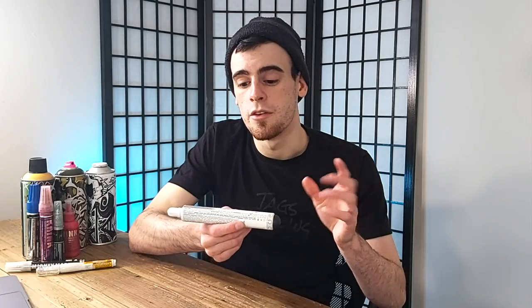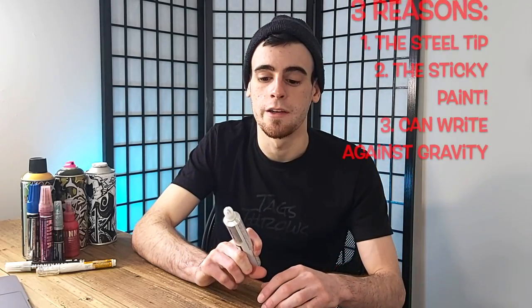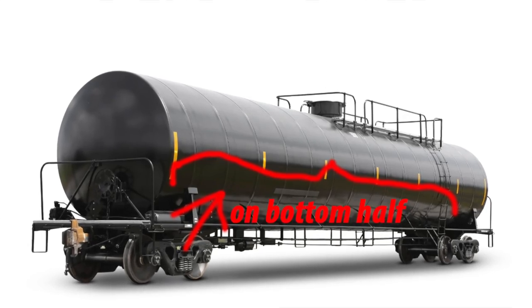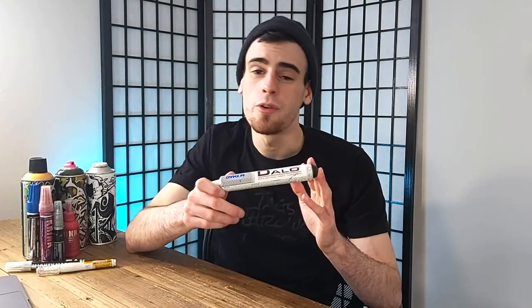Any kind of tagging applications outdoors, this will do more than just fine. And thirdly, something the Dicum Deilo doesn't really get credit for is that the pump system actually pressurizes the ball bearing at the top, which allows you to write on surfaces that are more than 90 degrees upwards — like the lower part of a tanker car, or a part on the tanker car at that almost 90 degree but inconvenient angle that a normal mop doesn't really want to write on. These do all of those things very, very well, and I think the Dicum Deilos in general don't get as much credit as they deserve within a lot of graffiti circles.